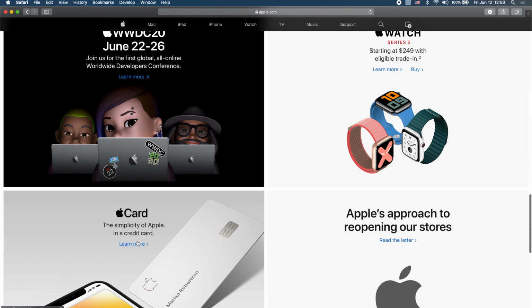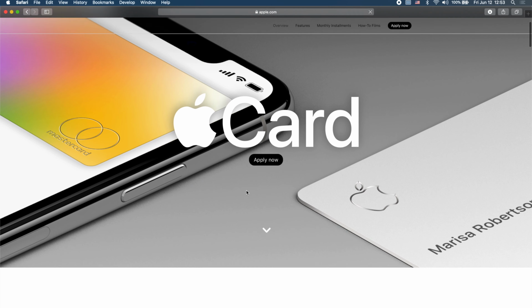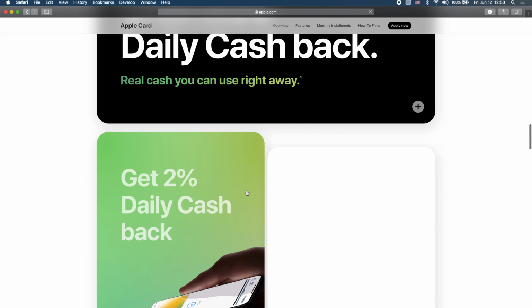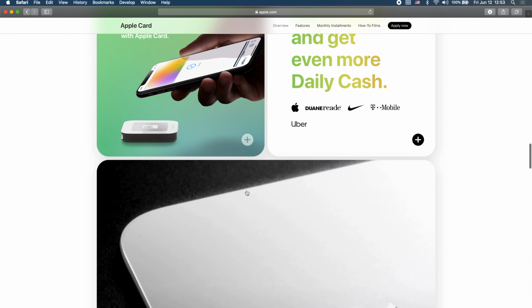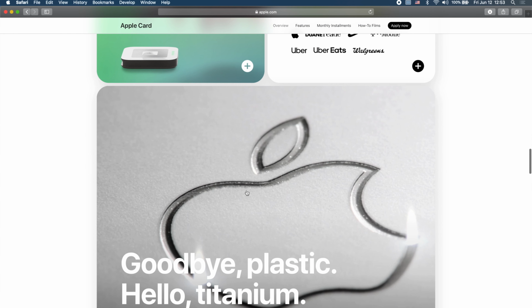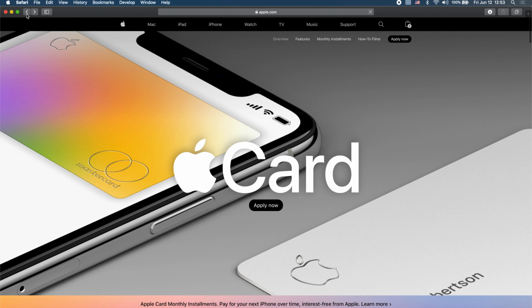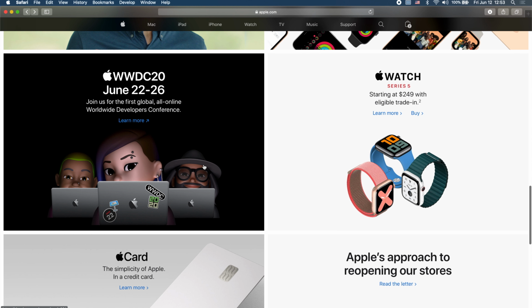I was going through the pages on the Apple website, and the Apple Card website looked very good. So I might build something like this for my Blocs templates in the coming weeks or months. But for this video, I have decided to build the Apple developer website.